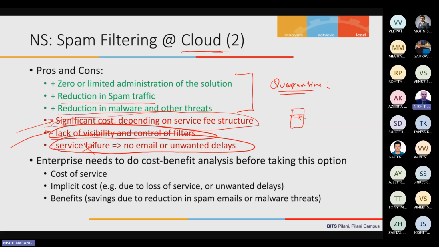Yeah, so as Sanjay says, if cost is a priority and availability, a lot of these renowned cloud service providers will have a very highly available spam filtering service. If you're taking a service from a reliable service provider, then it's always better to go to a cloud hosted high availability spam filtering service because they are experts at it. If I want to install my own, then I have to have an IT team which manages the spam filter, keeps on upgrading it, right?